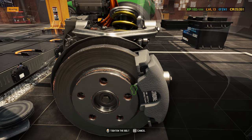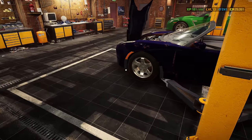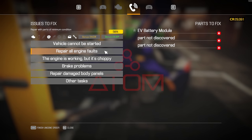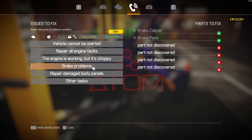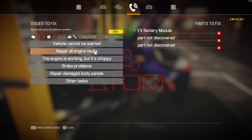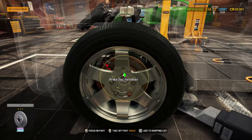Well, this is a complete waste of time. Right, we'll leave that for now. This side needs sorting out as well. Car status. So that's been changed. There's still a couple of engine faults I've not worked out, and a bunch of body panels to change as well. Yeah, a bit concerned about these two, because I've not worked it out just yet.